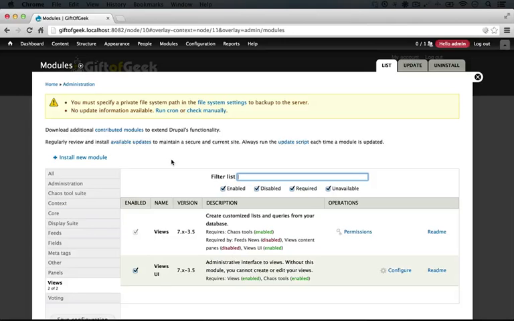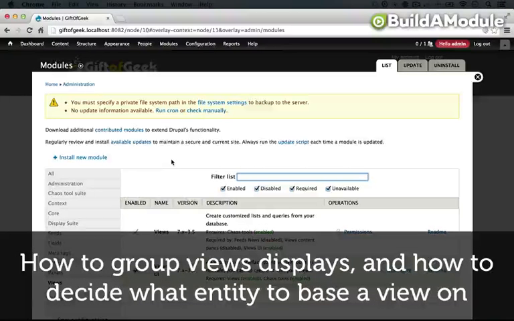The way that we're using views for this first example might seem a little strange because we're only pulling one piece of information out. It's not a list of data. There's not going to be several entries that display. It's just one item. But because views allows us to create relationships and pull out fields in a way so that we can display them however we'd like, it becomes very powerful even for displaying a single piece of content.